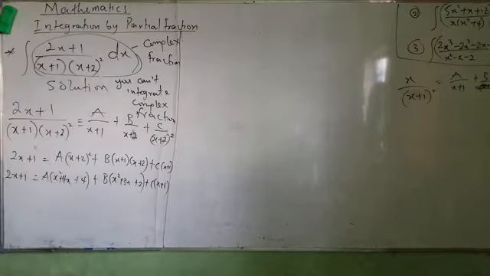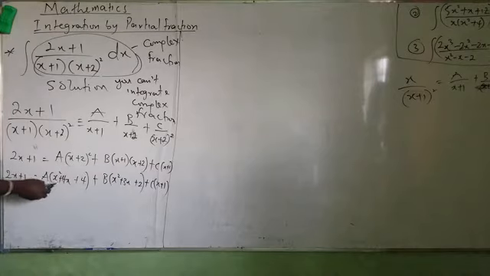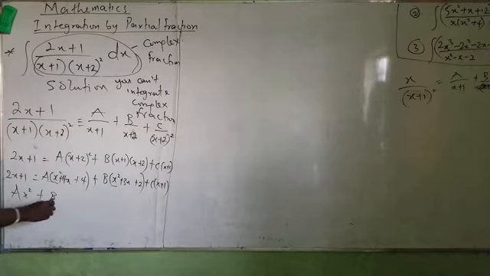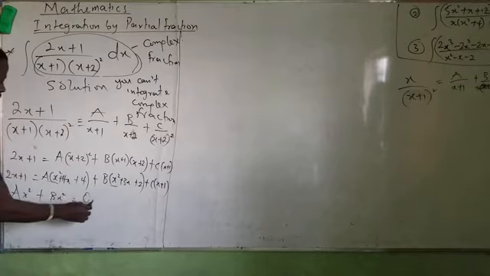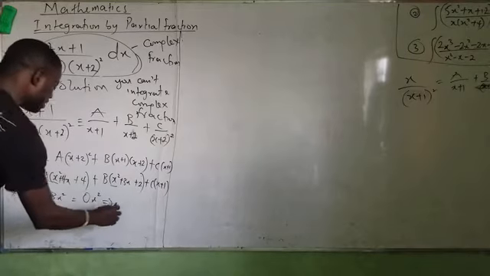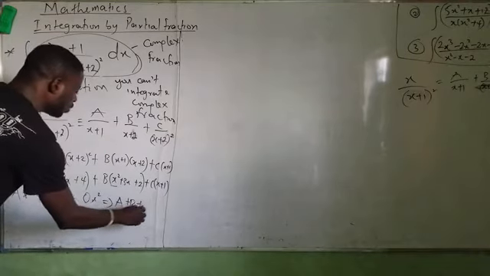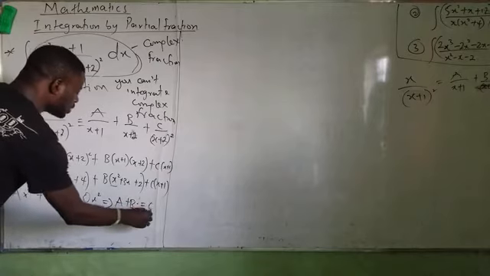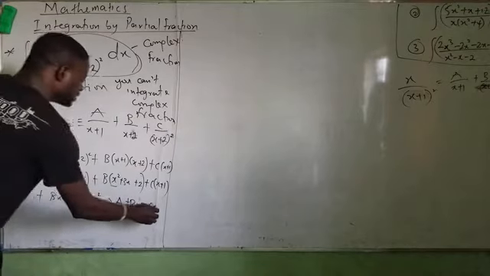Now, what am I trying to do? I just open the brackets the way it's being done. At this point, I can now compare the coefficient of s squared. I have As squared plus Bs squared equals 0s squared, because there is no s squared on the other side. Which implies A plus B equals 0. That's equation 1. Please look at that.